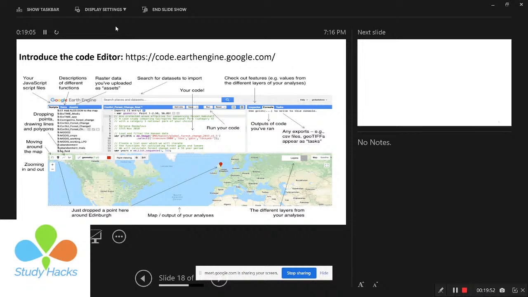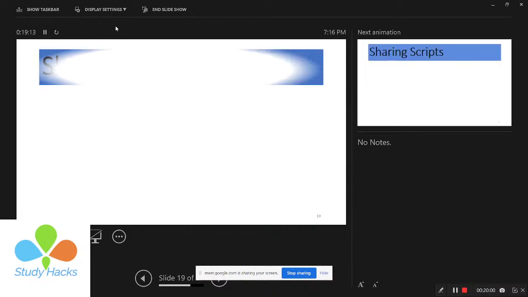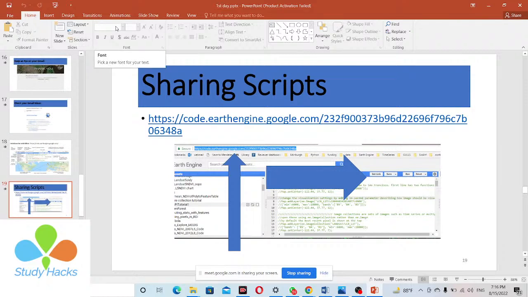So this time, I will open my code editor and discuss all of the user interface so that you can easily understand the code editor. I simply open my slide. Just a minute.